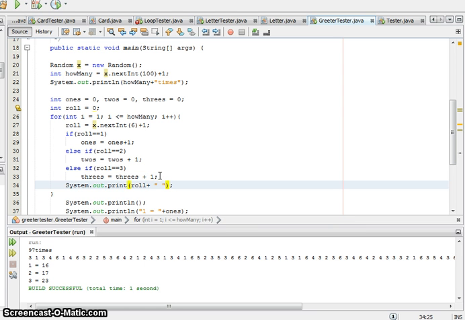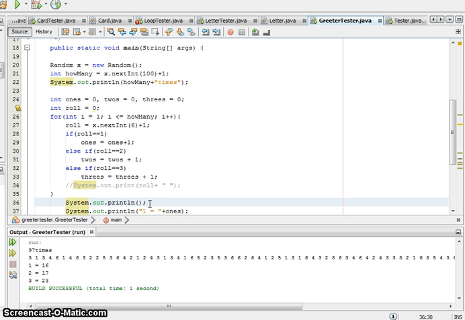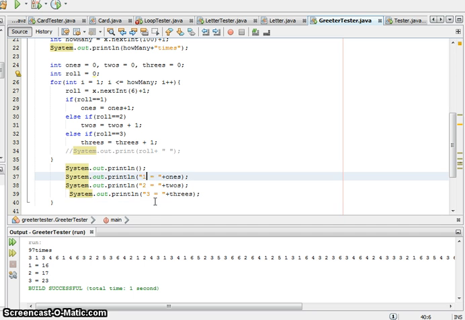For my own information, I just printed out the rolls. You don't have to do that. It can save you a little bit of space there on your screen. And I just put a blank line since I printed all my rolls with a print on the same line. And then here I'm printing out after the loop is done, not while the loop is running. I don't want to see the totals each time this thing runs. I only want to see the totals at the very end. And I want to know how many of each I have, how many 1s, 2s, 3s. You need to add 3 more print lines for 4s, 5s, and 6s here. But you can see some of the distribution out of this run.